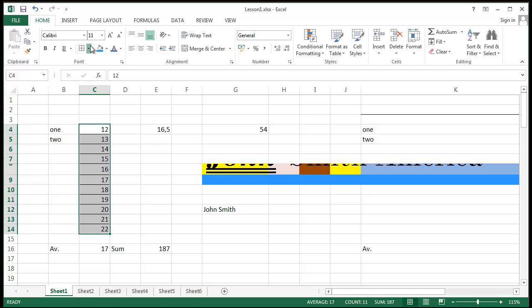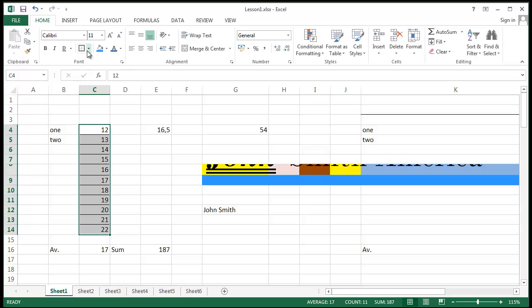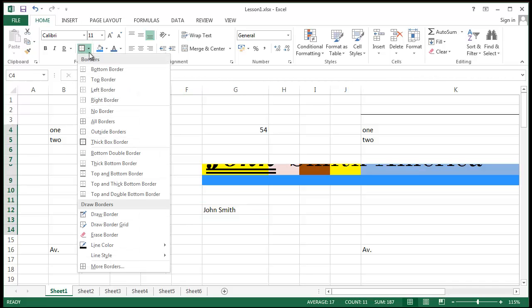Okay, let's go back and maybe change the thickness of the border. Yeah, what happened here? We can see that the main border, which we just chose, has been thickened because there are 2 types of border: the cell border and the area you mark border. When we mark this border, the main border right now becomes the area that we mark. So we can work in 2 ways, just by marking each and every cell or just choosing the area as usual.